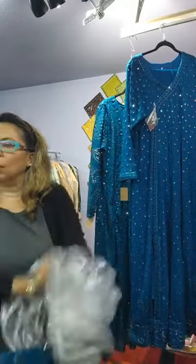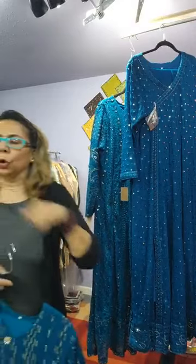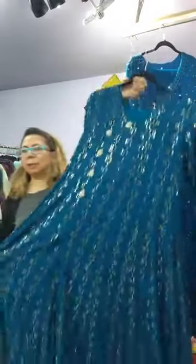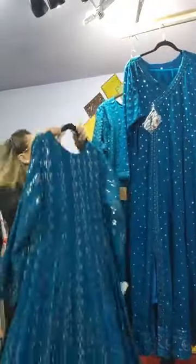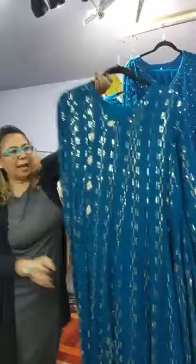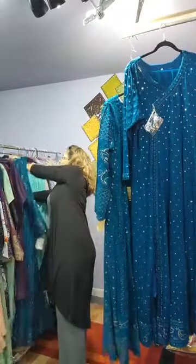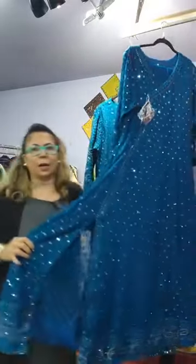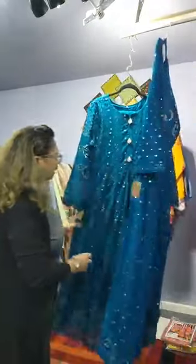Please, red color. Okay, I just showed red color. I can show it again. Don't worry. Yours is after the pista color. All right, guys. So beautiful. This is another teal color, guys. One teal color right here. Any size can be done in this chikankari, guys. Any size, any design, any color. Teal color, guys. And then we have this teal color.